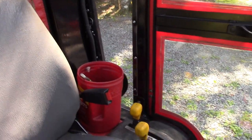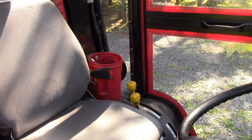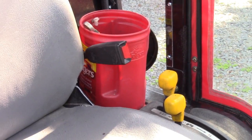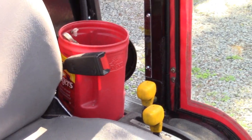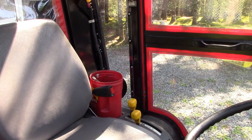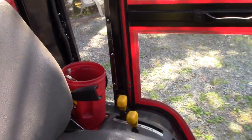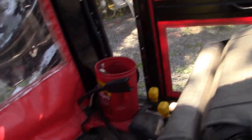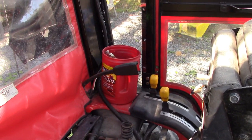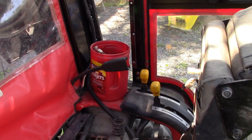Another creature comfort: I put a toolbox in it. Lots of guys have fancy toolboxes but what I have is a Folger's coffee can — extra large — about 10 inches deep. There used to be a cup holder where it's mounted; I took the cup holder off and mounted the toolbox there. I'll fold the seat ahead so you can see it better — just mounted it where the cup holder was, since I don't drink and drive.